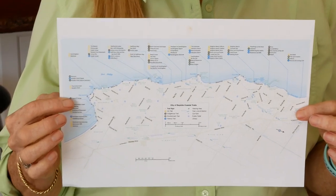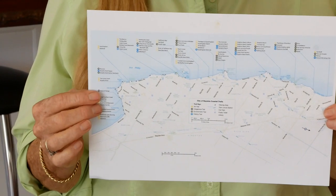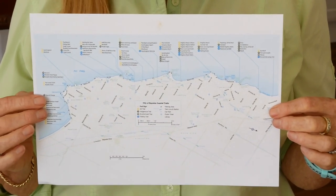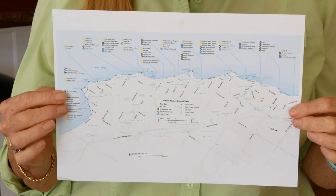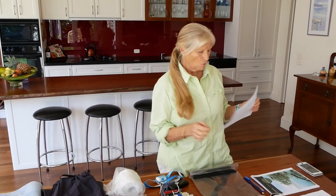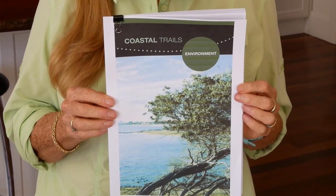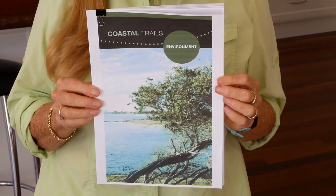In doing the preparation for that, I got online and had a look at the options and got a map — in this case just a PDF map of all the features along this coastal walk. Normally you would carry a topographical map, which gives you all the topographical features and a lot more information, and we'll be going through maps in more detail if you undertake 116 next semester. I've also downloaded information from a coastal walks brochure about the sites I'll be showing you today and the highlights of that walk.